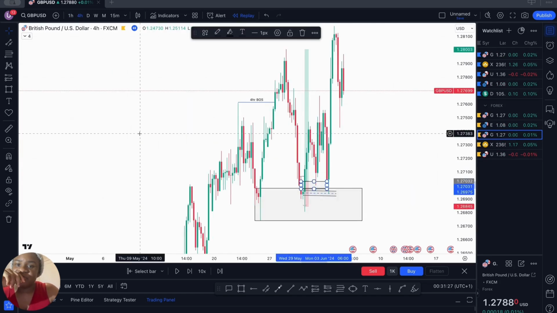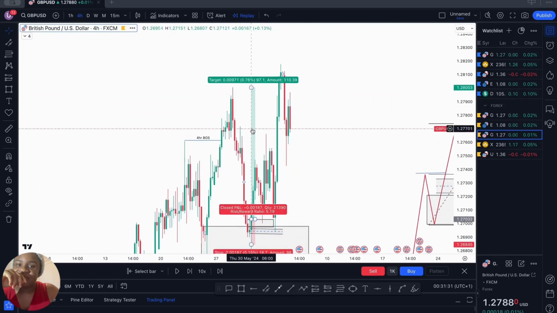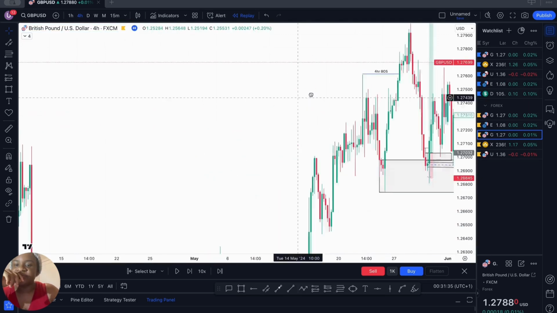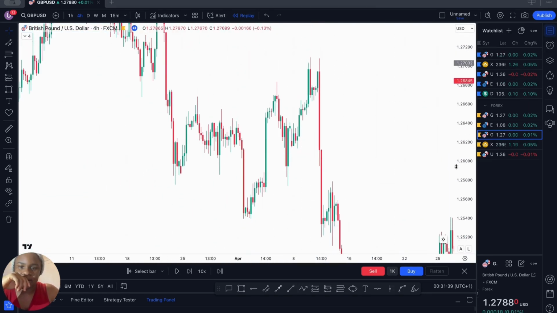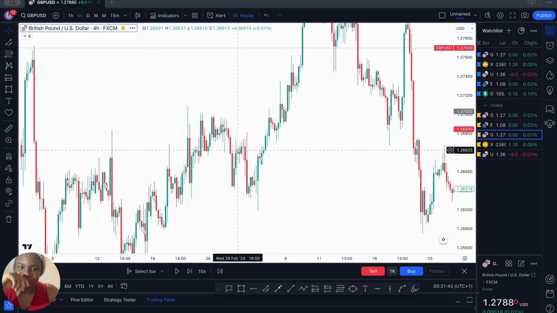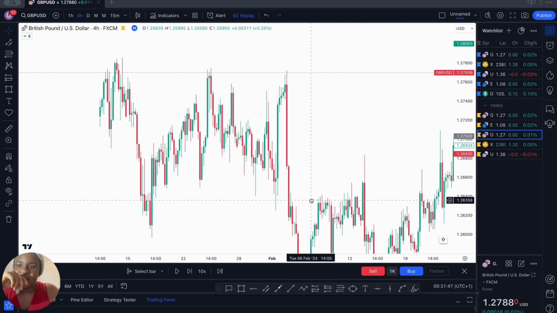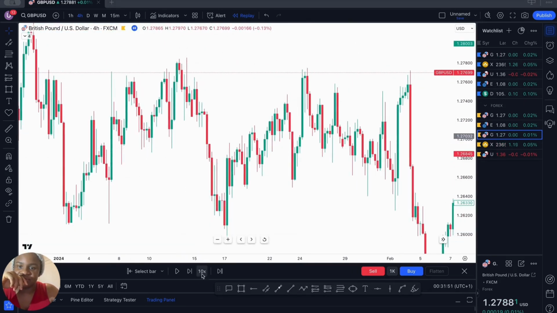But if you look at it very, very well, I'm still on a break of structure on what? 4 hours. And what have I done? I have done 1 to 5. Let me show you other examples on the chart. I want to show you that it's very, very plain here so you can understand it better. Even with the ones of change of character, let me show you another good example.